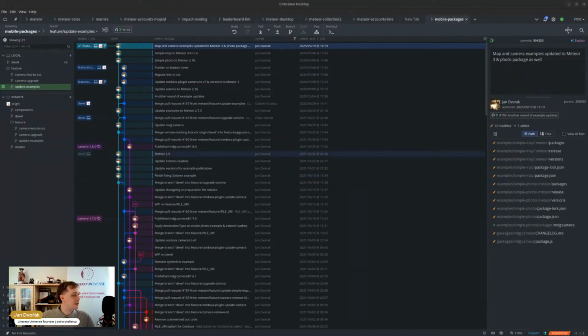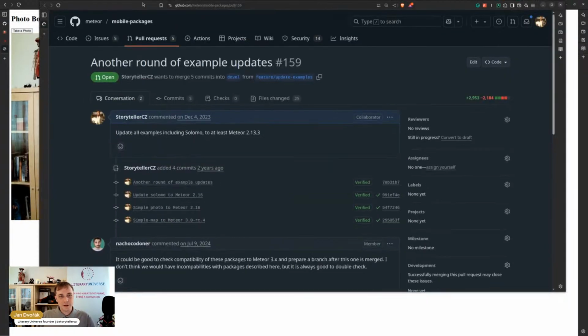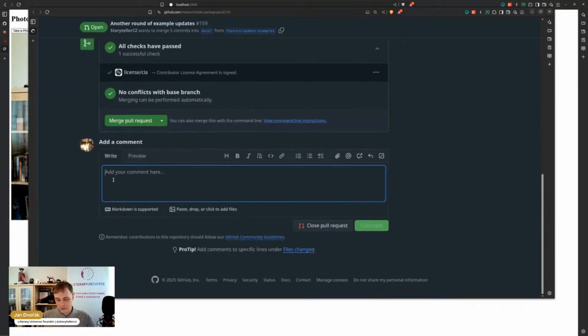So let's open this on GitHub. Yikes, wrong browser. Let's move it over here. So I have updated examples for Meteor 3.